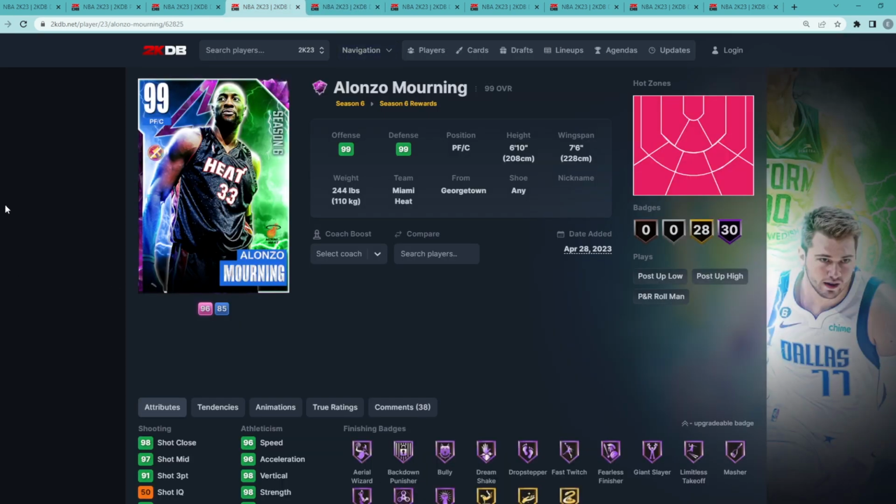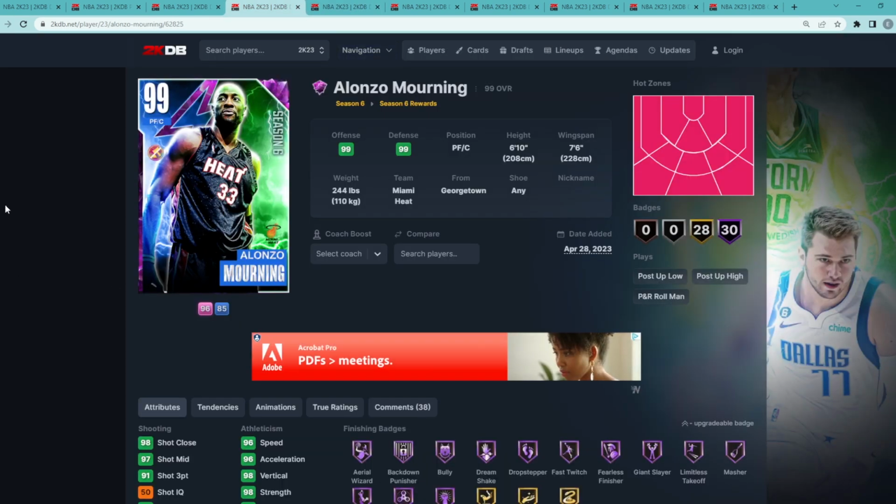But at the number 4 spot is going to be the Dark Matter Alonzo Mourning. He's going to be the only free card I do believe to be in this top 10, and I would say one of the best free cards in the game, and one of the best power forwards as well.